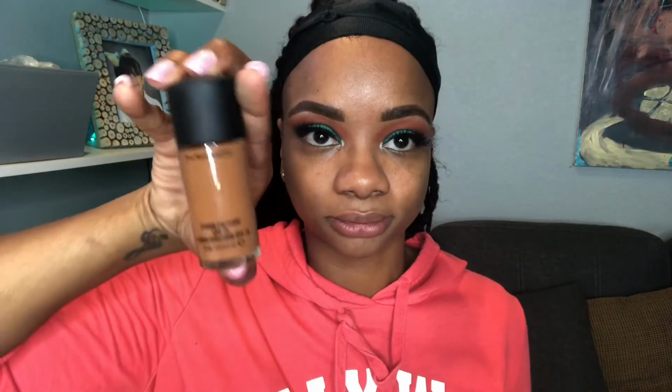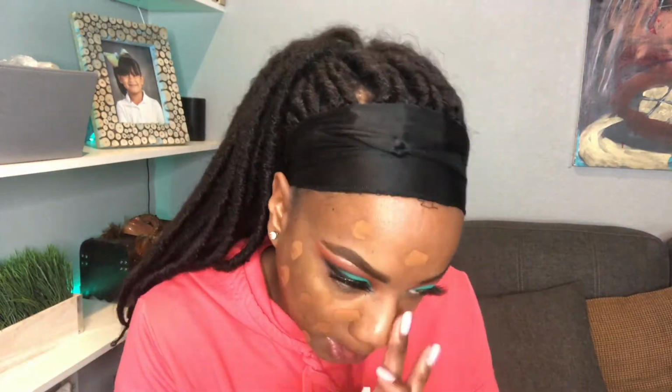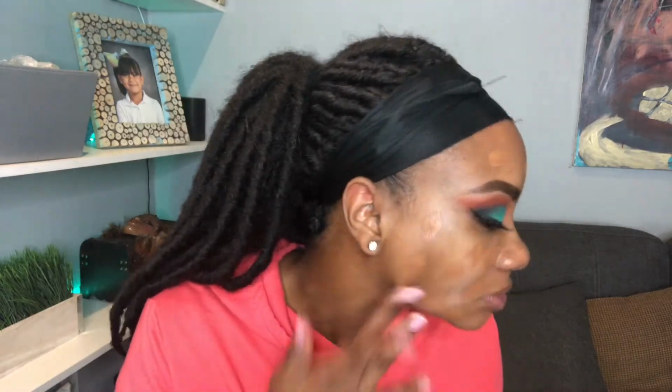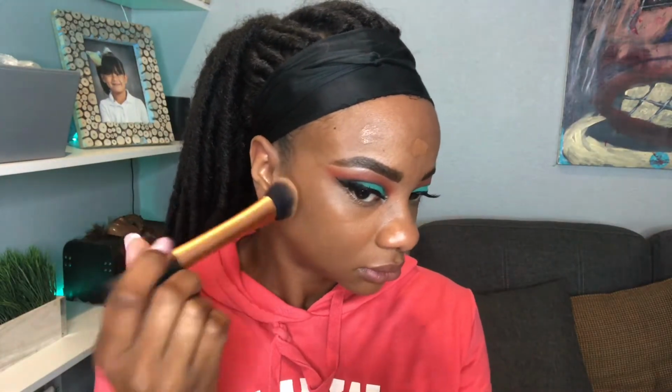Now I'm going to go in with foundation. I'll use my MAC Studio Fix Fluid. I'm in the shade NC50. I wish this thing had a pump, but you know, it's still my favorite. This coverage is the best. I'm buffing everything in with my Real Techniques Expert Face Brush. I think that's what it's called, but it's Real Techniques, and I just like this one. I used to use a beauty blender, but I've switched over to the brush side.